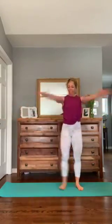All right, you can stay right here grounded or slide to the right and left. As always, you are in charge here. You could ditch this layer altogether. You could really go for it, finding a lot of friction underneath this movement, or you could meet me somewhere in the middle. If you're adding this slide, think about your inner thighs zipping up together, warming up through your low core, your pelvic floor. All right, keep your slide going.